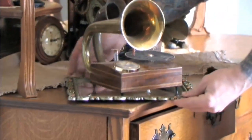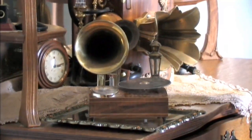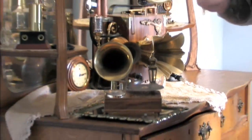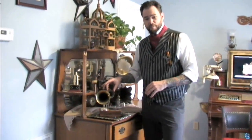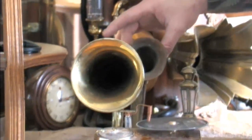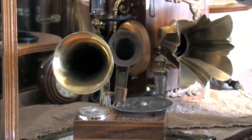I will rotate it a bit. What you see is what appears to be a gramophone. You have the disc moving here, which can be turned off and on by this switch in the back, and that gives the perception that it could be playing from a record. What we actually have — and you have two speakers — is an old buggy horn from a Model T Ford and an old Boy Scout bugle. It's amplifying the sound from two headphones through the horn, which any metal horn-shaped object will do. The sound bounces around and gets louder. It does add a level of distortion — that hum and whatnot — but I think that adds to the effect that it's an old-school gramophone.